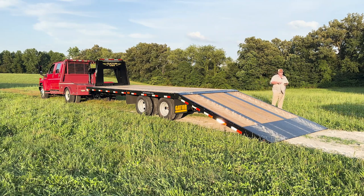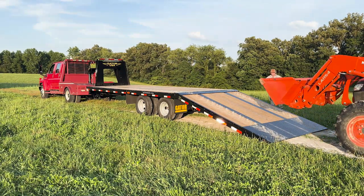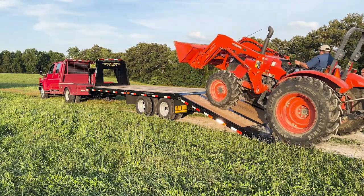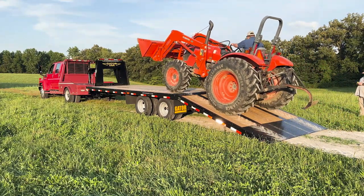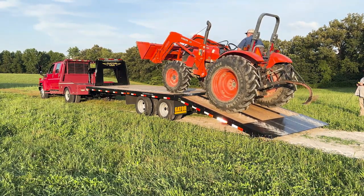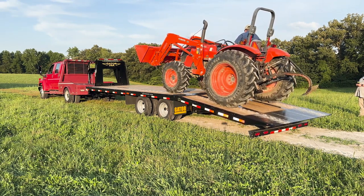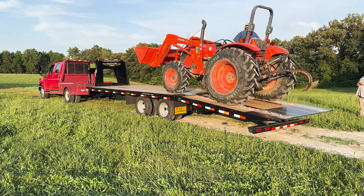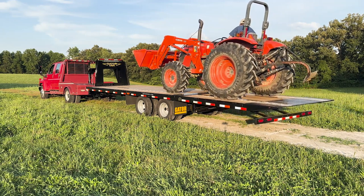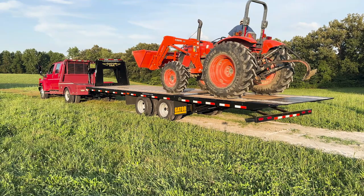Now we're going to demonstrate — if you had something else in the way up here and you're trying to make another load out of this and squeeze two pieces of equipment on the same load — using the lift capacity of the tail to bring this tractor up. We do have fluid in the tires here so this is a heavier outfit. As you can see, this has no issue bringing this up here. If you had something else on the front of this trailer — we do this trailer all the way up to 45 foot, this is a 30 foot example — you could have another piece of equipment on the rear very easily. Now we're going to lower that back down just a little bit to get it on the dead stops, and that piece of equipment is on there with plenty of room up front.